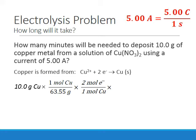Why would we want to do that? Because we have the Faraday. Remember, the Faraday said there's 96,500 coulombs of charge for every mole of electrons. So we can convert the moles of electrons into coulombs of charge. And finally, using the current, 5 coulombs for every 1 second, we can convert coulombs into seconds.